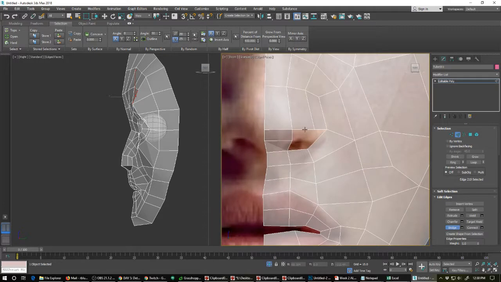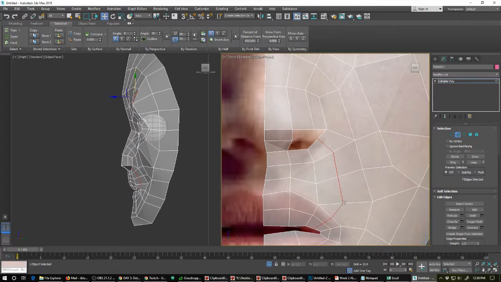And then I just got to fix the nose, and I want to add more geometry in here. So in order to add more geometry, I'm going to have to cut from here. Like so.